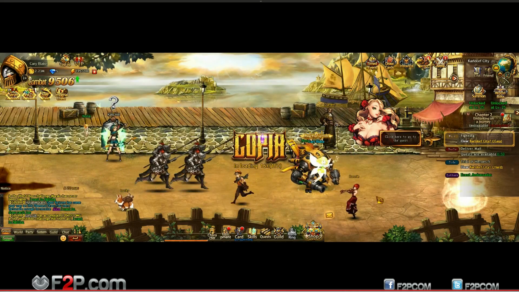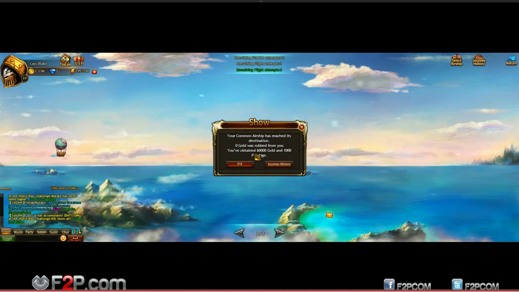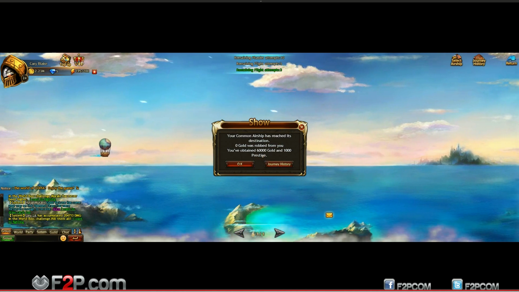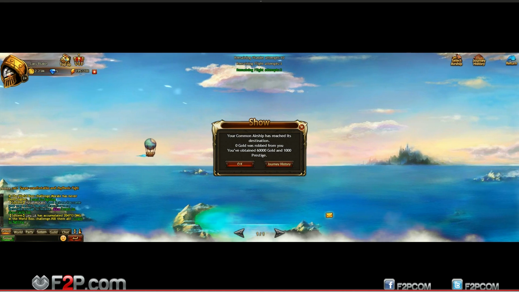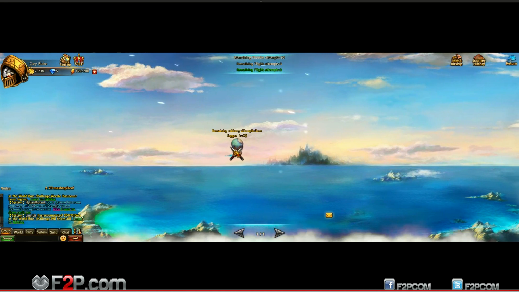Okay, well, let's see if we can enter this timed event. Your common airship has reached its destination. 0 gold was robbed from you. You've obtained 60,000 gold and 1,000 prestige. Okay, cool. Oh, was that it? Have I just done it?